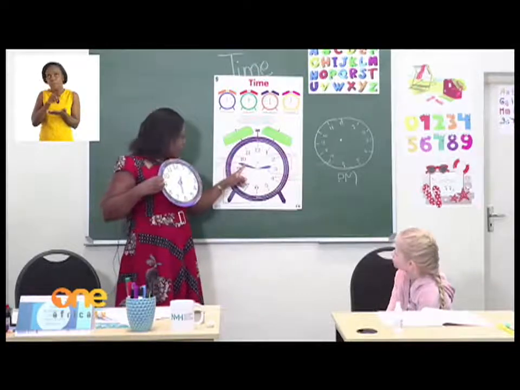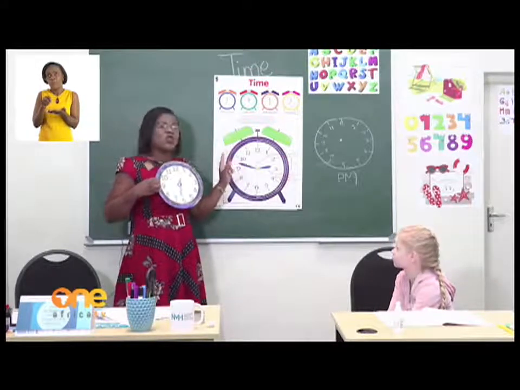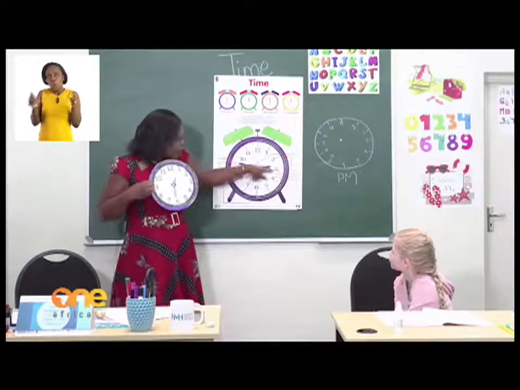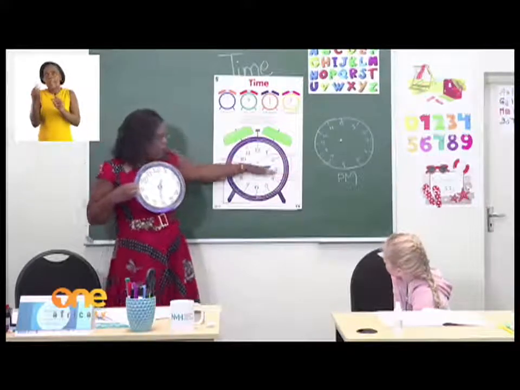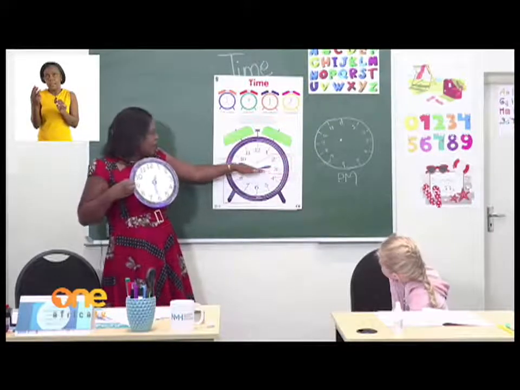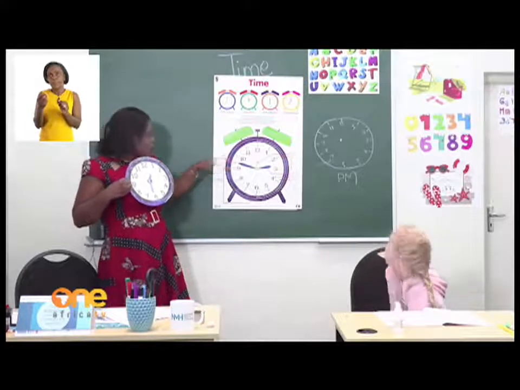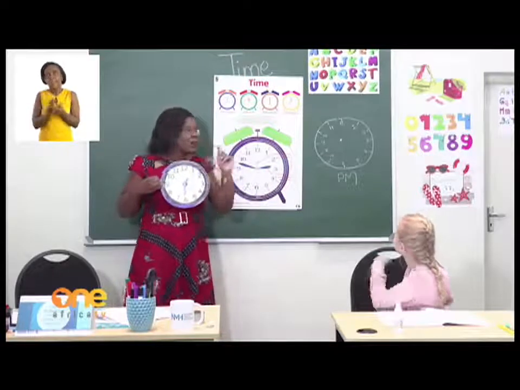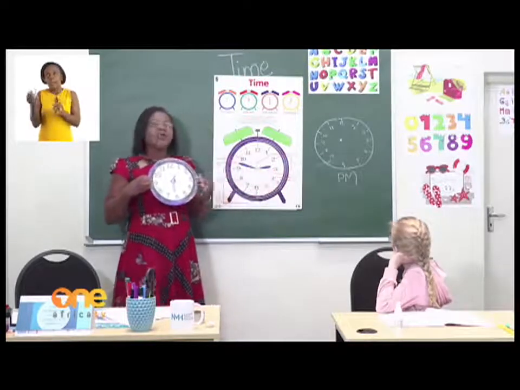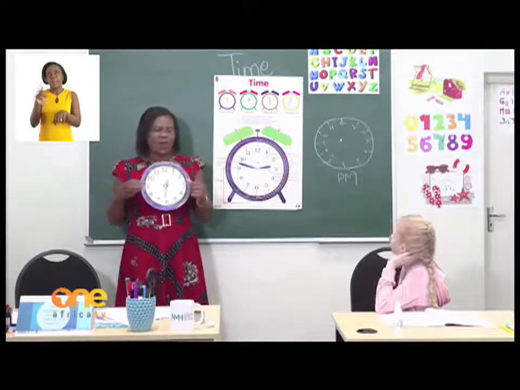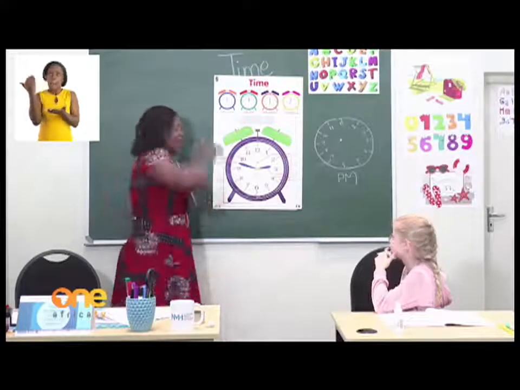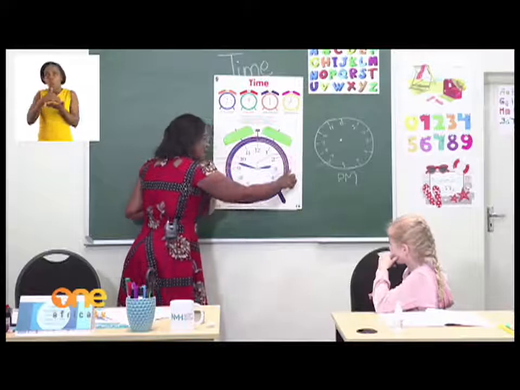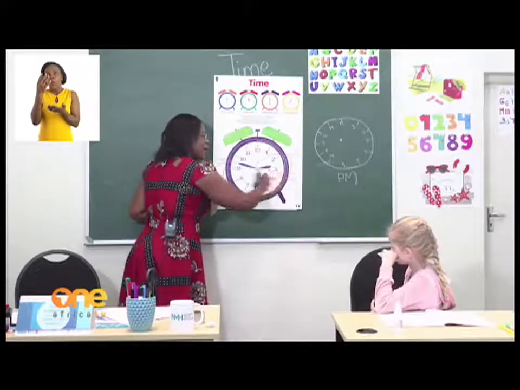Now, if the long hand, remember we must always use our long hand first. If our long hand is pointing at 3, remember we have cut it this way now. So we cut it on the 3, nicely straight to a 9. Now, if the long hand is pointing at a 3, we say what? That is what we call quarter past. This is what we call quarter past because we are coming down this way, remember? That will be quarter past on the 3.